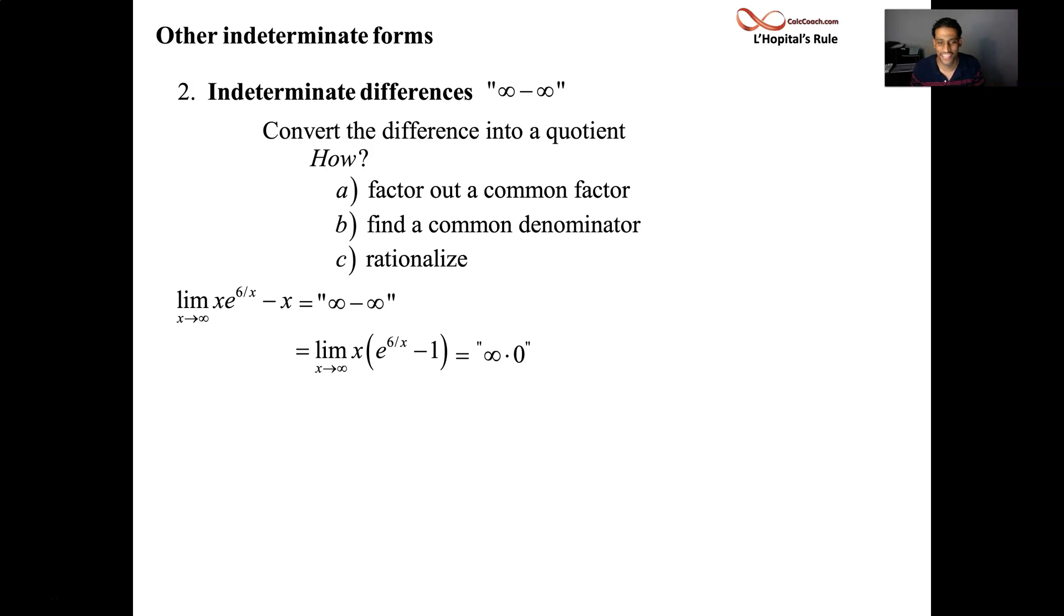An indeterminate product to which we want to create a quotient. Whose reciprocal would you rather deal with when it's time to take the derivative? X's reciprocal or E to the six over X minus one's reciprocal? Me, I'd rather deal with X's reciprocal. So I leave the E to the six over X minus one alone. And instead of multiplying by X, I divide by one over X. E to the six over X minus one is headed to zero. And one over X is headed to zero as X heads to infinity. Now and only now can I execute L'Hopital's rule. I had to cycle through. So I got to the point where I could execute it. I need to have zero over zero or infinity over infinity. And now I have it.